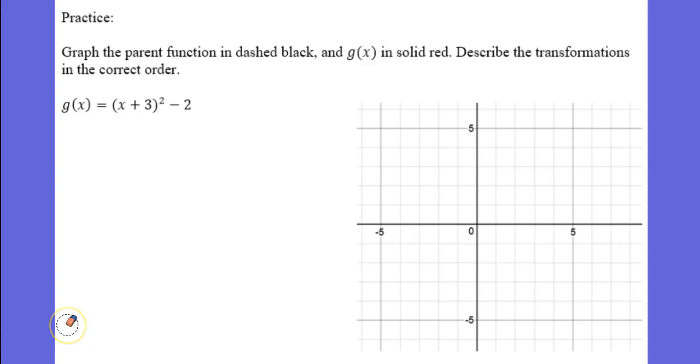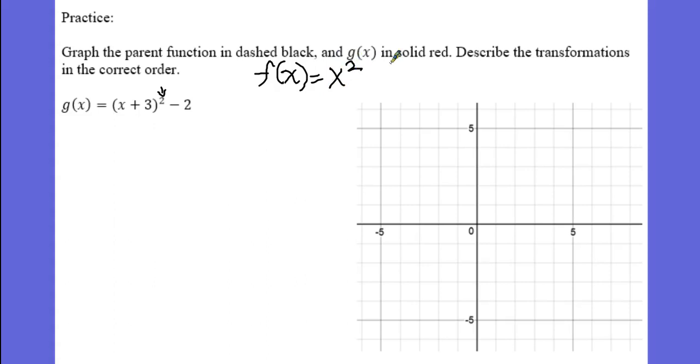So here's where your skills have to come into play. I'm not giving you the basic function. You have to identify it. So what family does the G function here belong to? The quadratic. How do you know that? Because it's an x squared. So it belongs to the parent function, f of x equals base function. Most basic quadratic says x squared.